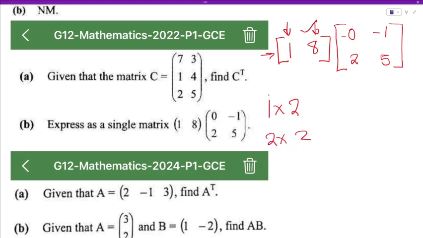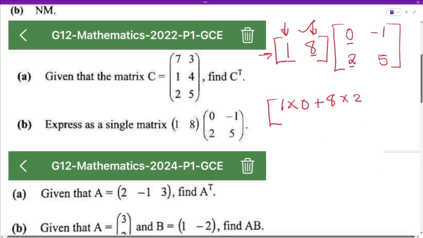Your resultant matrix will be this one here when you multiply. Meaning it's going to be a 1 by 2. That's going to be my resultant matrix. So at this point, even when putting the bracket, I know I just have 1 row, so I can do that, and then I'll start multiplying. 1 times 0, let me remove these, they look like negatives. Okay, 1 times 0 plus, then I go to this one, 8 times 2, 8 times 2, then I leave some space because I'm now switching to the other column.